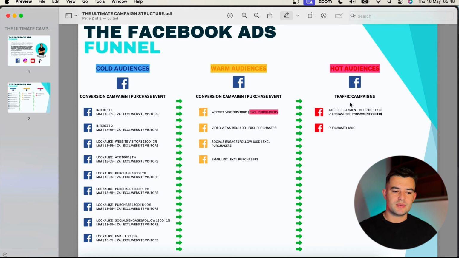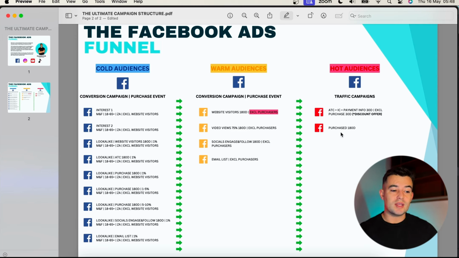So with this campaign, I almost want to say you have to offer some sort of discount. These are people that have added to cart, they just hadn't finished their purchase yet. So they're very interested, but they had some sort of objection or they ran out of time. If you put some sort of offer in front of them, they are very likely to go back and just finish that purchase very quickly.